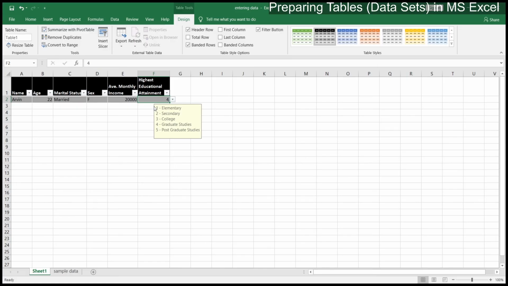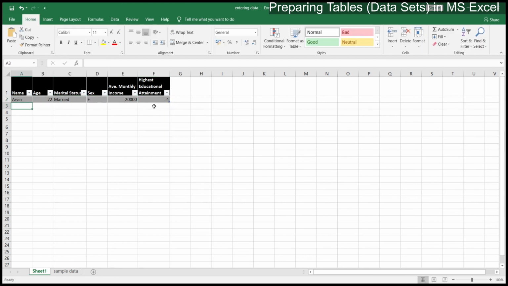You now have the data values formatted as a table. So once we enter the next value, automatically all the data validation that we have set will be applied in the succeeding rows.